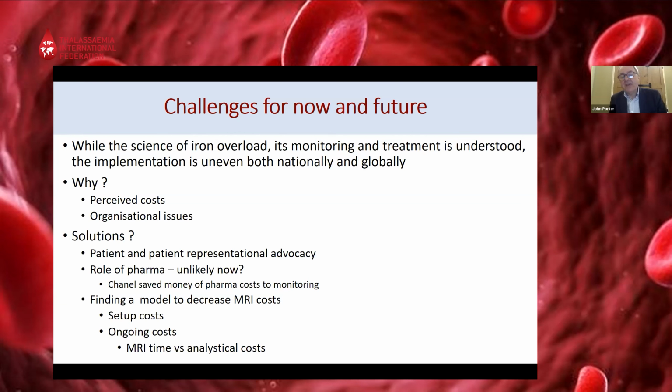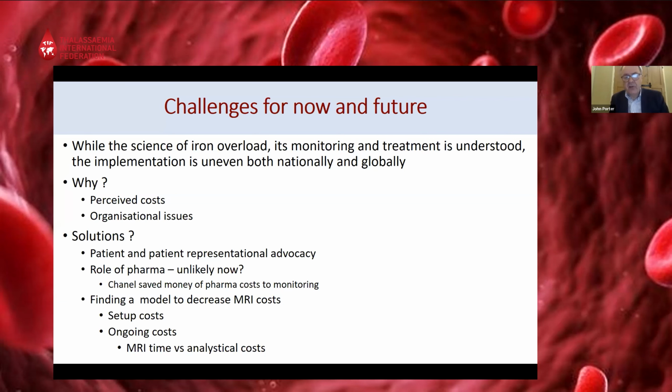And these are organizational issues to some extent. How do we make MRI available to more patients? And how do we make sure that the MRI that is offered is to the appropriate regulatory requirements? Patient representation and advocacy is absolutely key to this. If patients realize that they're paying for tests which are not to a standard that is required, then they can advocate, and they do, but I think we can do better.